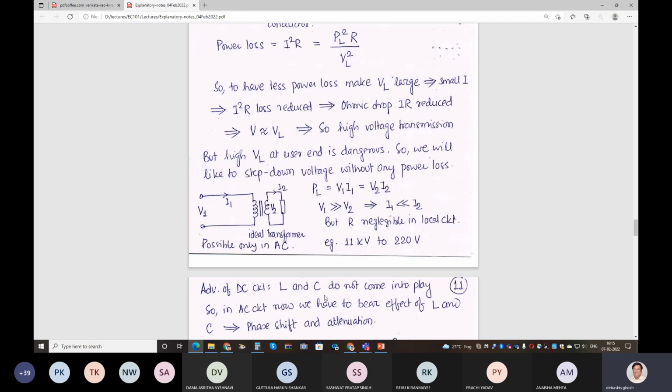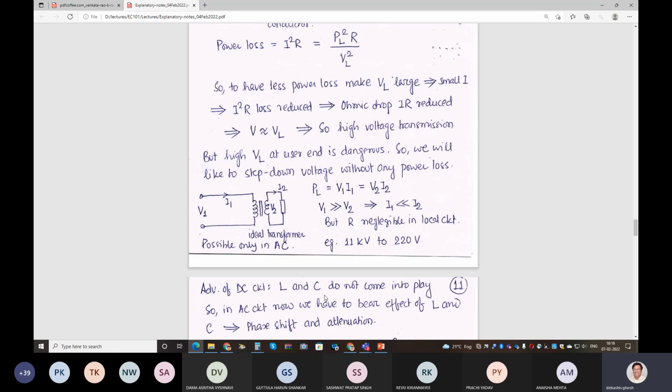Another case may be where I need secured transmission. I don't want anyone else to tap my signal. My signal should go in a secured line. Then in that case also I will require some guided medium like this. So in that case I have already said that there are two ways. Either I will be using the transmission line or I will be using waveguide. Waveguide I will come to afterwards.